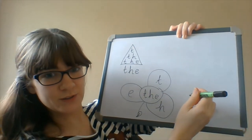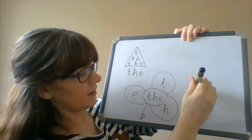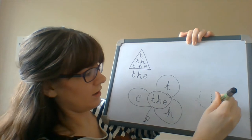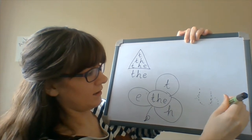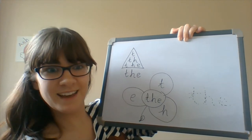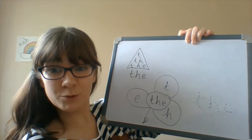Another way you could do your spellings is with dots. So you could write the word dotty. So, T, H, E. Can you see the word? Oh, I haven't crossed my T. Can you see the word? You could join it up as well if you want to.